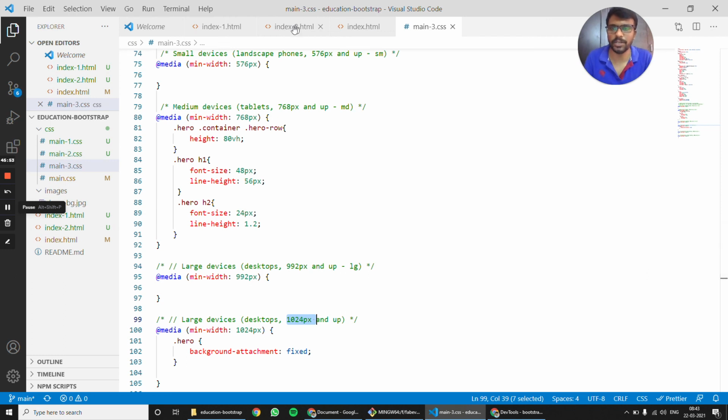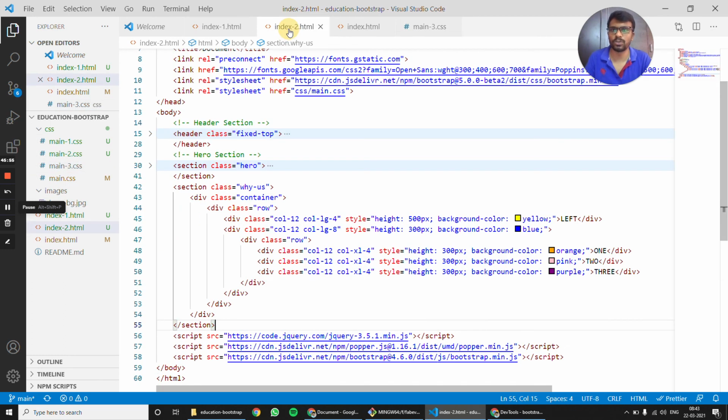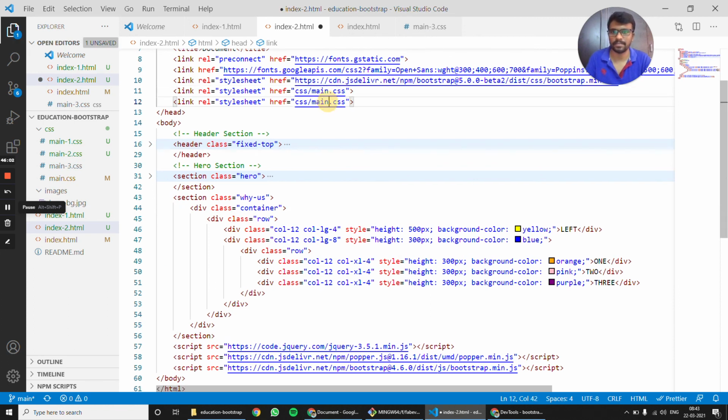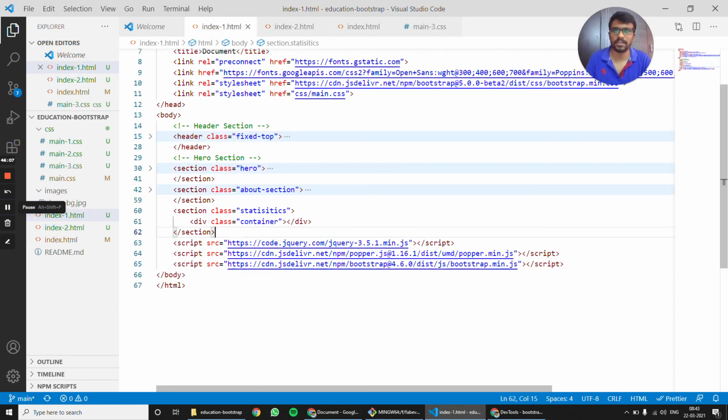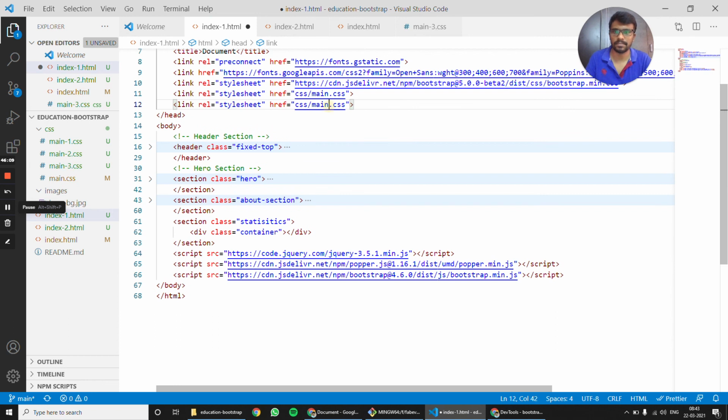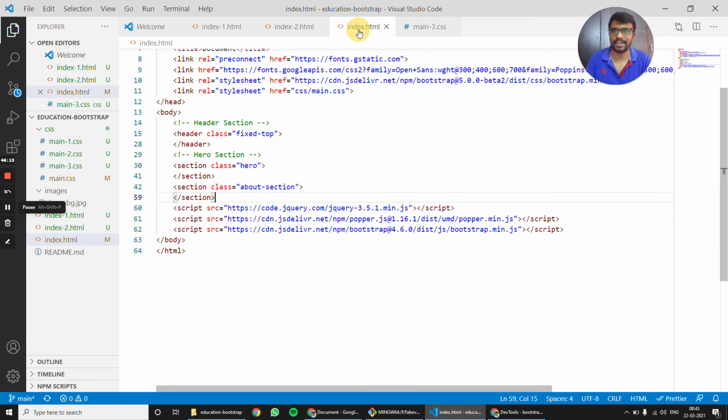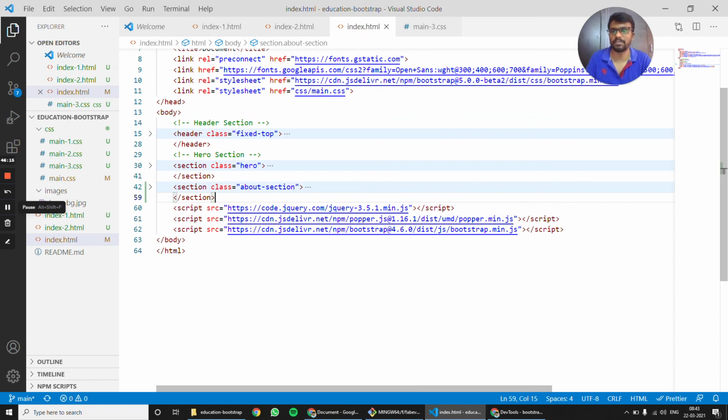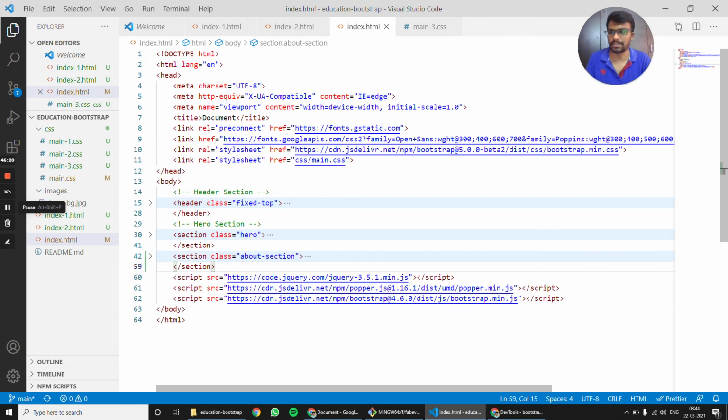The person who is going to work on index2.html will include main2.css. The person working on index1 will include main1. The index person will work on main.css, so that it won't lead to any conflict. We can do the conflict practice and all at the end of this project.